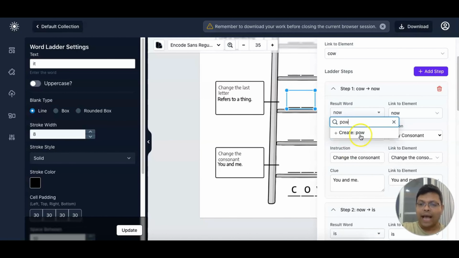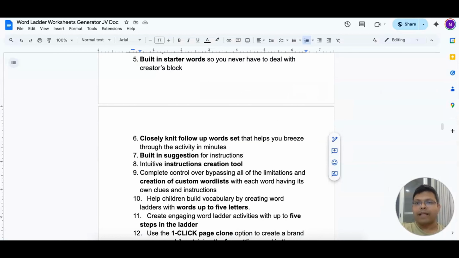You can always do that and then select it, and then it will be a custom word that is provided for you. So while we give you the starter words, we do not take away the ability for you to alter anything and everything based on your whims and fancies, and that is what makes this application special, and that is available in the front end. So you are not limited to the words that we give you. In fact, you can do your own research and you can have all of those words baked into the pages that you are creating.